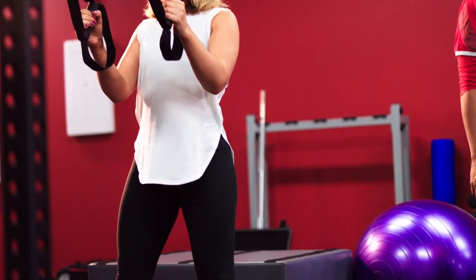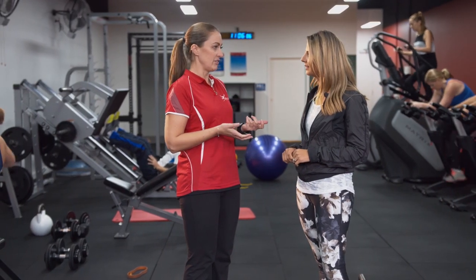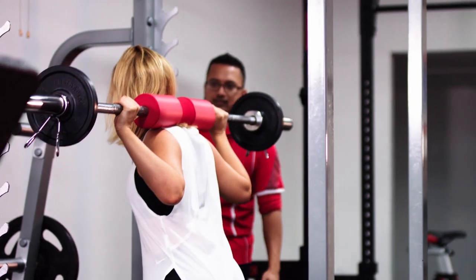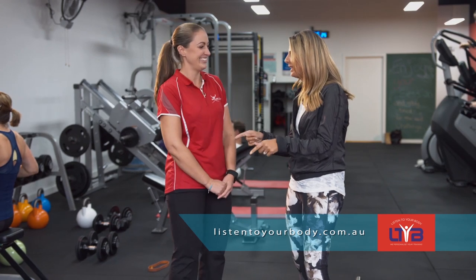We don't want people to judge themselves and think that they look stupid or feel uncomfortable doing the exercises. That's why the PT is here to show them what to do for technique-wise. You're not judging yourself or comparing yourself to everyone else — a judgment-free workout. I literally put my scales under my bed yesterday because I just wasn't liking what they were telling me, and I had enough of looking at that number. You get fixated on something and it's not really the truth.